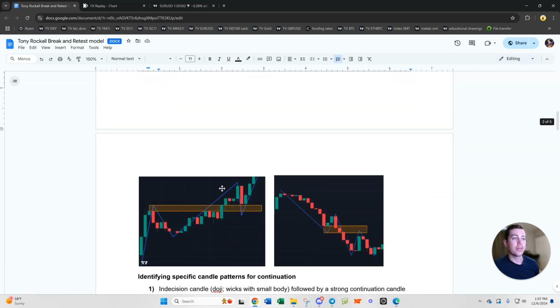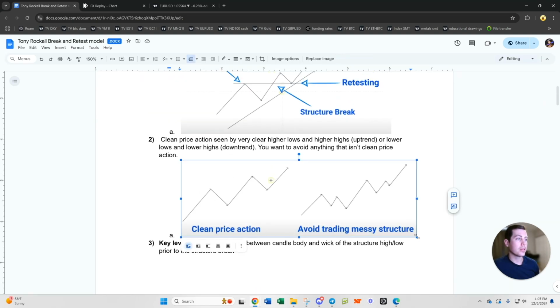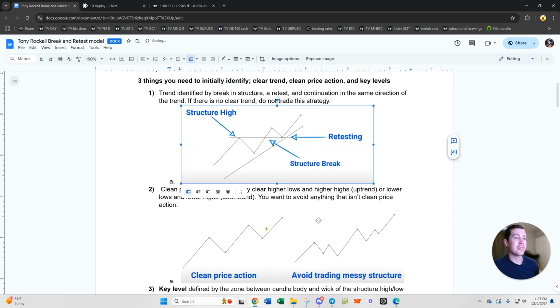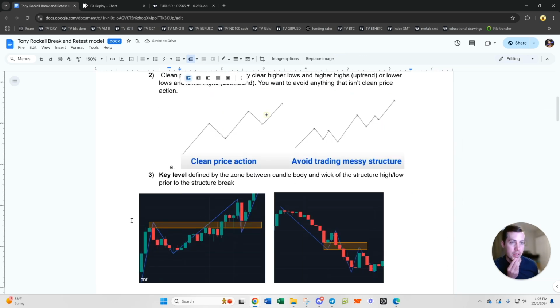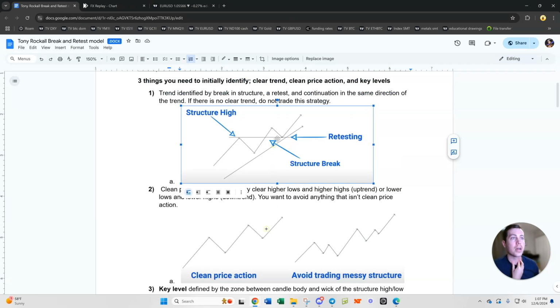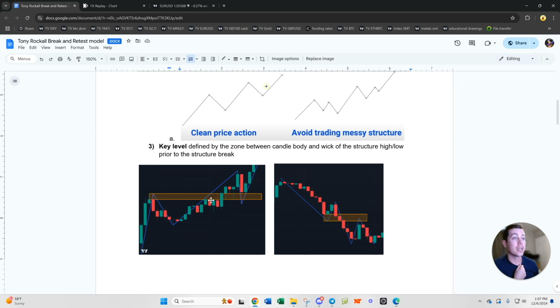And then the key level. I'll make these a little smaller so this fits on the same page. The key levels for his examples weren't always completely the same, but to make things as mechanical as possible today, what he mostly used in an uptrend was the range between the wick high and the body high of these structure highs before you got a break and then a retest. So he would use this entire rectangle zone that I've highlighted here as the key level for an uptrend, and then you're looking for entries on the retests of that.